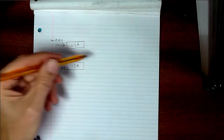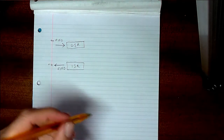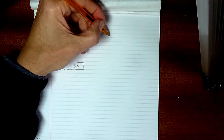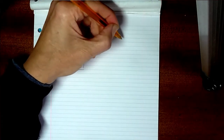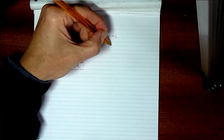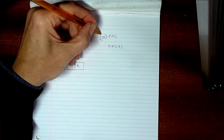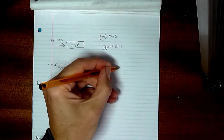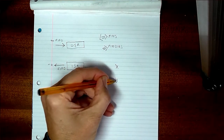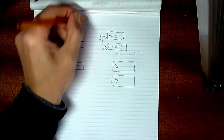And of course the output shift register then can take that information and put it out to the world, so maybe that's a little bit more what it's like. Then the next important thing you've got is your pins and your pin directions. Your pins you can both read and write to, but the pin directions, as far as I know, you can only write to. Then you've got a couple of scratch registers, X and Y. So that's your physical layer, if you like.